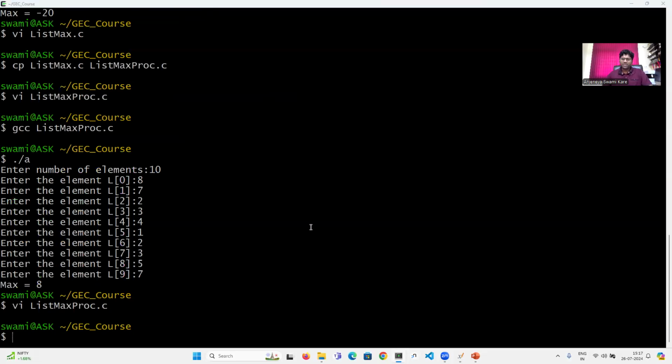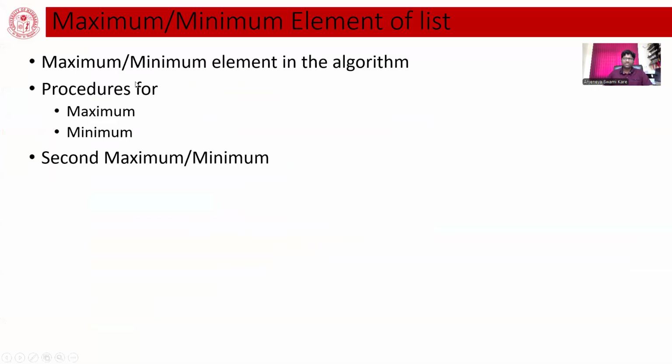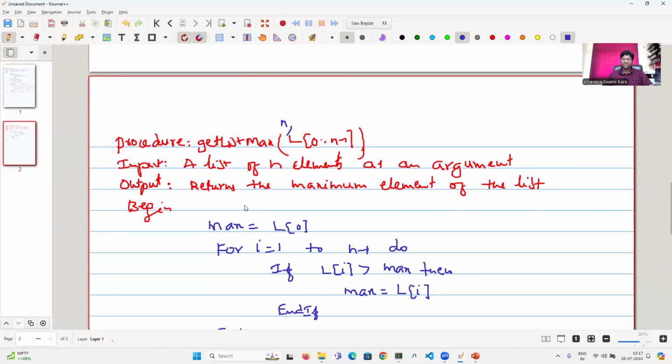So let us see the remaining problems. We have seen the maximum element as an algorithm, maximum and minimum using a procedure. Let us see how to compute second maximum and second minimum. Okay, let us try to modify this.